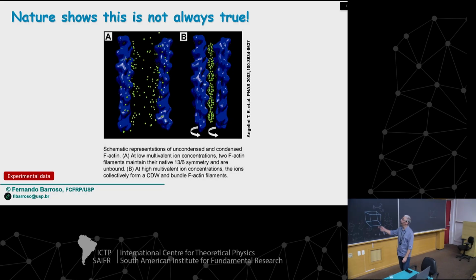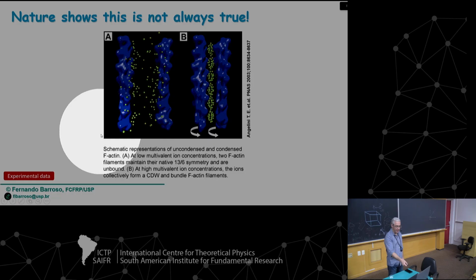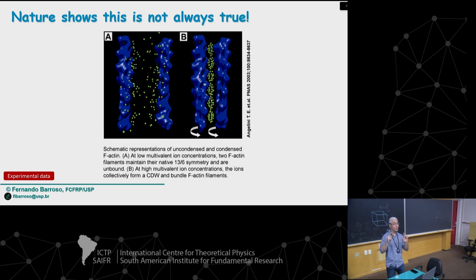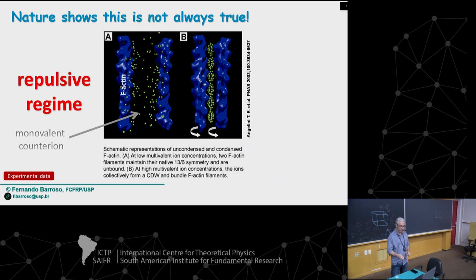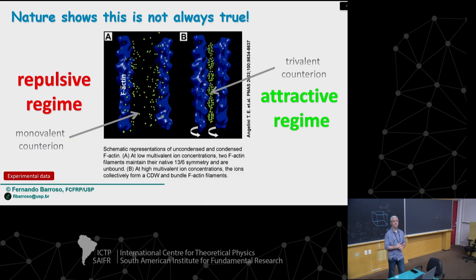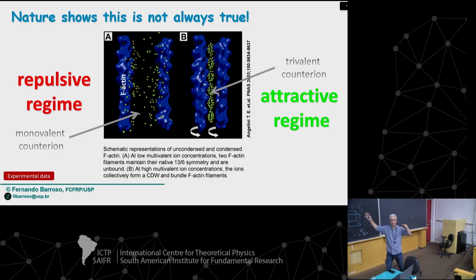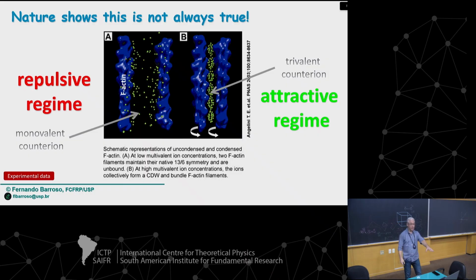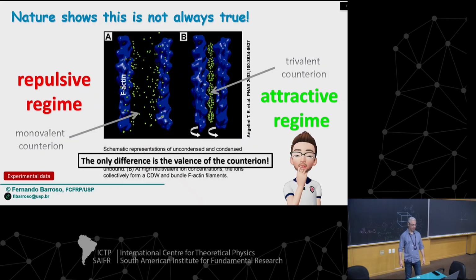If you take actin and actin in the presence of monovalent ions, they repel each other. Actin is this white-like molecule here. But if you put just a high valency counterion, just change the valence of the counterion, they start to attract each other. So going from +1 to +3, you change the regime completely. We had repulsion, and now we have an attraction. And this is experimental data. I'm not talking about simulation. I'm not talking about any crazy theoretical math. It's just a simple observation that you can do in experiments. The only difference is the high valency.